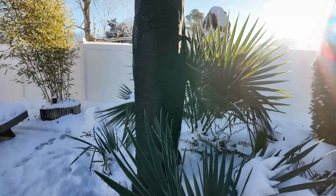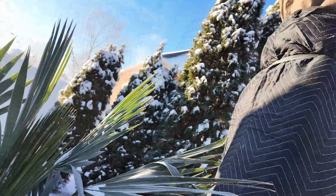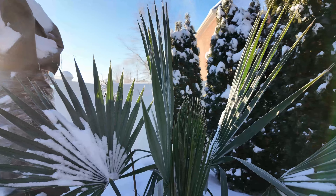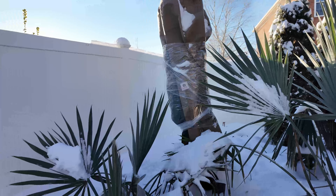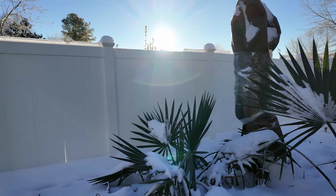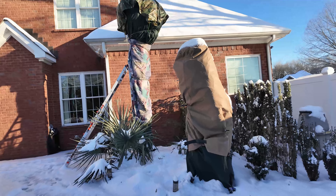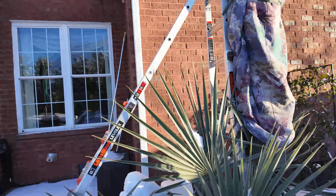There's a sable miner. Here's one I'll be real curious about — this Brazoria. Here's another sable miner. We've got the palmetto wrapped up and we've got our Louisiana Rocky Palm wrapped up. Here's one more big sable miner that did last year in the negative one. We'll see how it does this year.